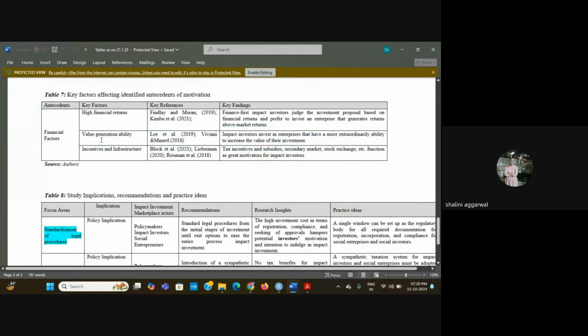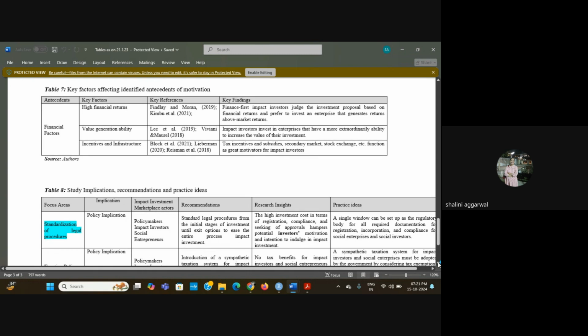I'm not showing the full table. I've deleted part of it, because it had a complete table for financial factors, social and self-actualization. This is not the complete table, so you can write the complete table with respect to your antecedents. It shows from which papers she got this antecedent and what the findings of those papers were, to give a brief overview or more clarity of what you have done in the paper. Should we include it in the main text? Yes, we have included this in the main text itself.